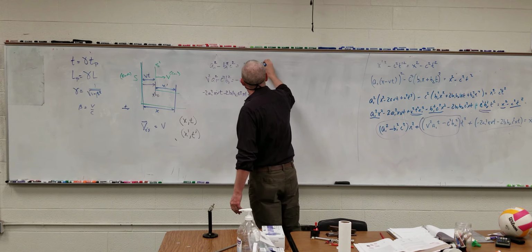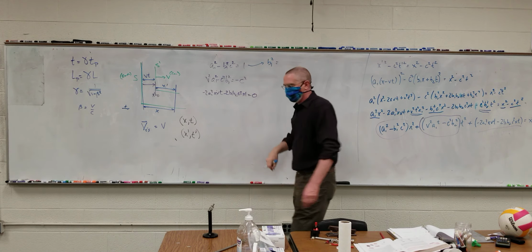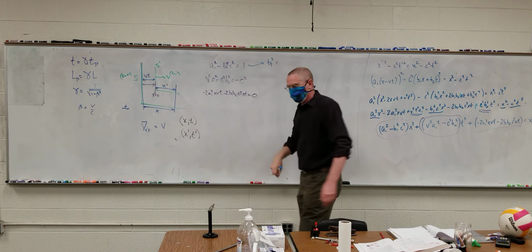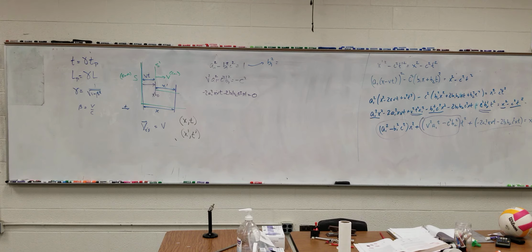So for the first one, b1 squared, well, actually, let's make this slightly more interactive. What does b1 squared equal? I'm not expecting you to know that you want to solve for b1 squared, but you should be able to solve for b1 squared. A1 squared divided by c squared? Is it a1 squared divided by c squared? Yes. What happened to the 1 here? Oh, a1 squared minus 1 divided by c squared. Yep, there we go.